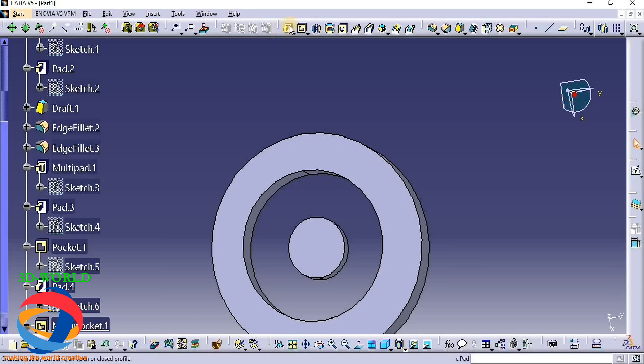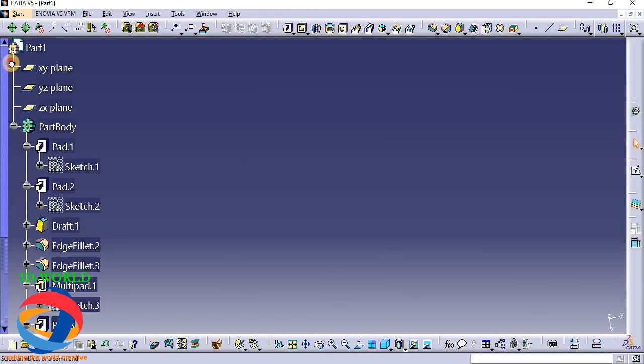I have given you full knowledge about pad and pocketing. What is padding? What is pocketing? Padding is to fill up material, pocketing is to remove material. Padding can also be done with an angle. In multi-pocketing, you can pocket 2 or 3 or 5 at once. Pocketing is used to remove the material. Multi-pocketing removes multiple materials at one time. Drafted fillet pocketing means it can remove material with an angle. So this is our pad and pocketing.